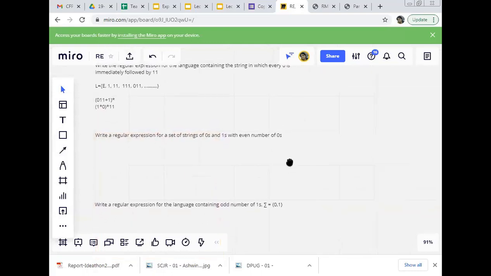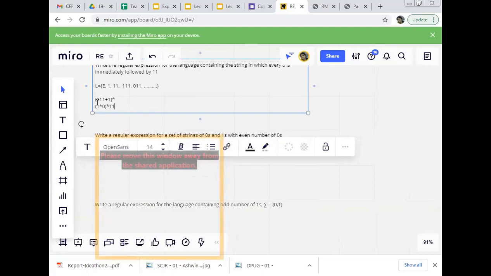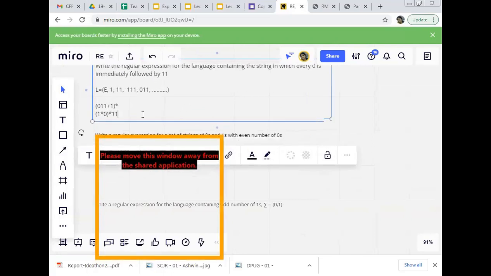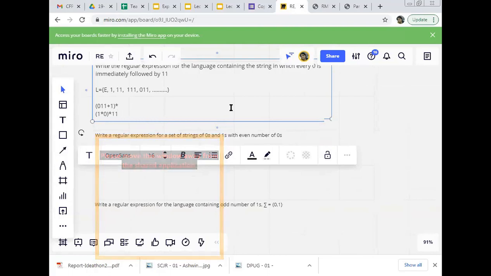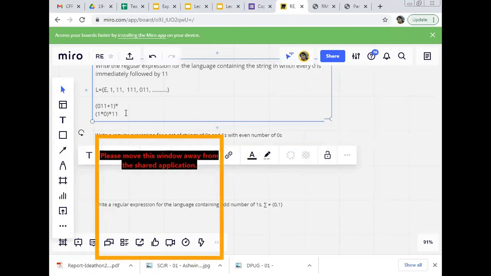Utkarsh, do you agree with the first one or the second one? What are you agreeing upon? The first one, okay. Students, any other answers? Let me know how many of you go with the first answer and how many of you go with the second answer. What may be the answer? Students, is the first right or the second right? I hope you can put in the chat whether the first answer is right or second, or both are right or both are wrong. Quickly.